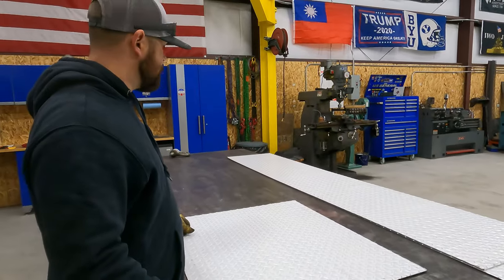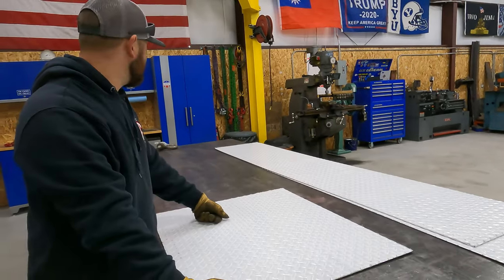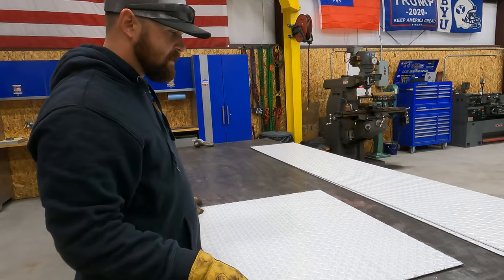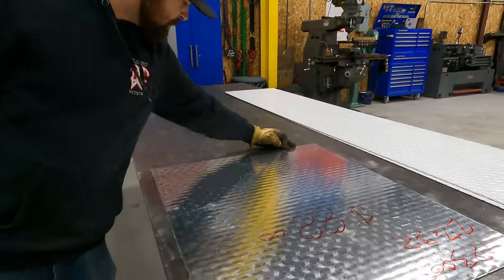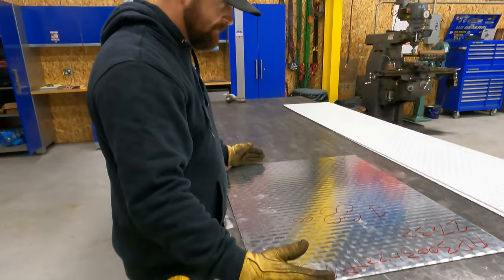What we're gonna do, we've got two pieces here. And I believe one of them, we'll take the 8 foot one. I think there's an 8 foot and a 9 foot piece. And so what we're gonna do is we're gonna take the 8 foot piece and we're gonna break a U shape basically. So we're gonna break the short side, the long side, and the short side. And then we'll be able to fit that up.